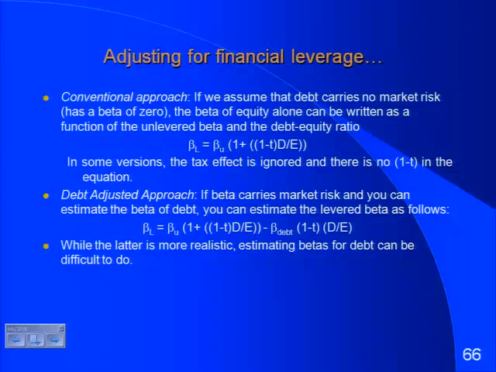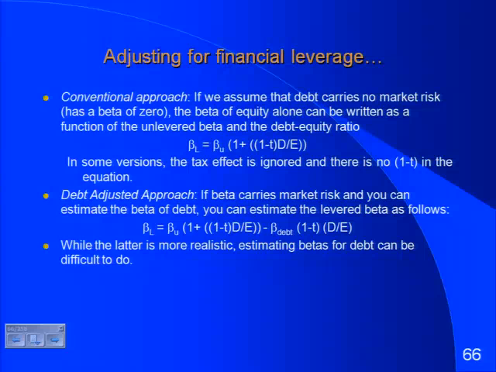I actually, in my book, have betas for debt for different ratings classes that I've computed. So you can probably help me on this. As I go from AAA down to single C, what do you think happens to beta of debt? It goes up, right, obviously? Why? What is it about double C rated bonds or single C rated bonds that makes the beta go up? When you buy a triple C rated bond, you're buying equity in the company. Basically, it's going to behave more like equity than debt, right?